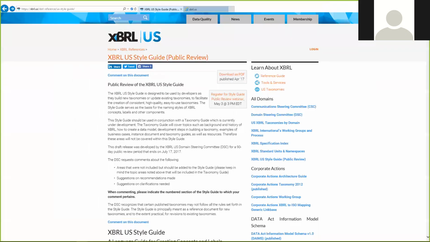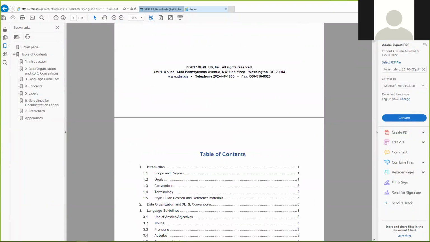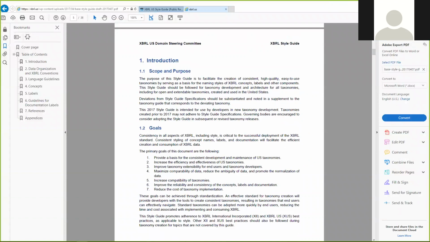Let me just quickly pop over here. So the PDF version of the style guide is available on the XBRL US website, along with the comment process, and we'll talk about this in a bit. And in the style guide itself here in PDF, you'll see the table of contents, and then each of these sections. So what we would like is for people to go through this and point out if there are deficiencies or things that we should talk about, or that you feel are too restrictive, or maybe we missed something, to add those things in, and those are the things we'll be looking for in the comments.